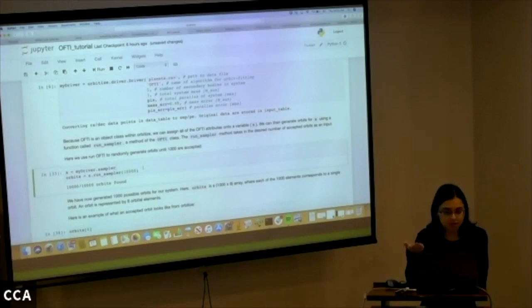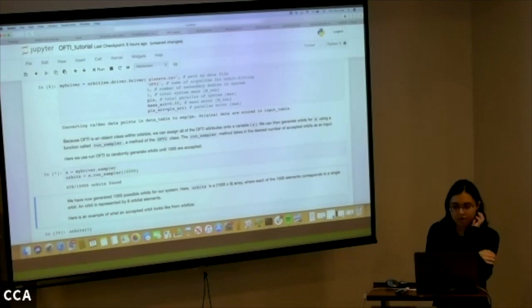So I think it says it at the bottom of the notebook, but for a good convergence, if you're going to publish a paper, it says you should run around 100,000 to 1 million orbits. It runs quick, but if you wanted to converge and publish, you should do that. But for now, since we're going quickly through this and it's a tutorial, it was actually 1,000, but I upped it to 10,000 because it doesn't take that long. If you run it, you'll see that it takes a couple of seconds.